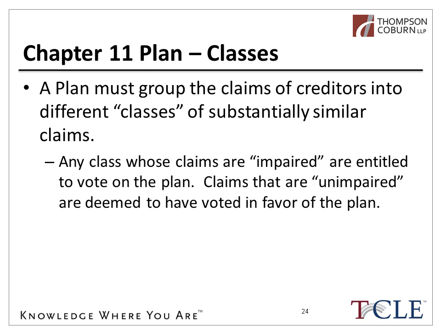Unimpaired classes are not permitted to vote on the plan and are deemed to have accepted it. Impaired classes are entitled to vote. The process works through the plan proponent putting together a disclosure statement, which provides adequate information relating to the plan, the history of the case, and how the plan is going to impact claims and be put into effect. Once a disclosure statement is approved by the bankruptcy court, it's sent out with a solicitation package — large booklets to creditors that include the disclosure statement, a copy of the plan, and a ballot authorizing eligible creditors to vote within a certain class.